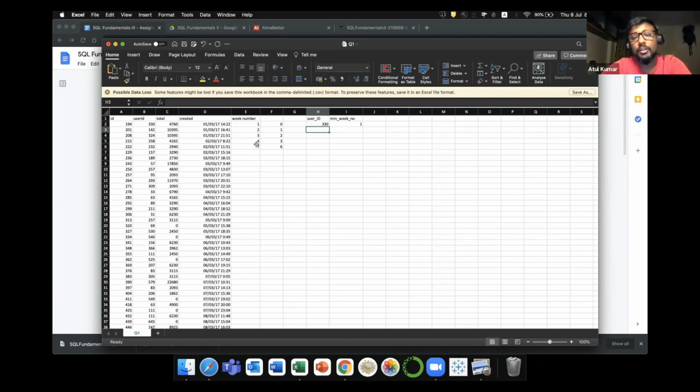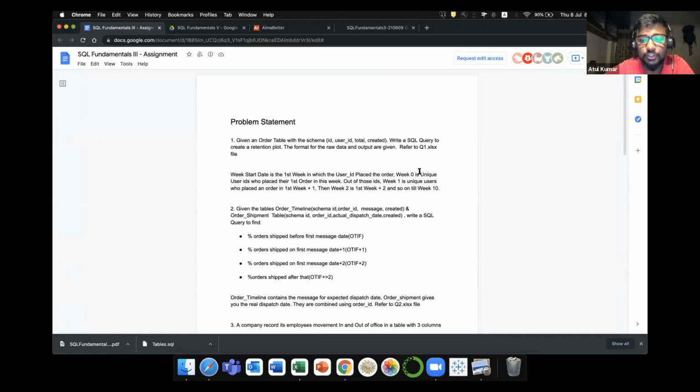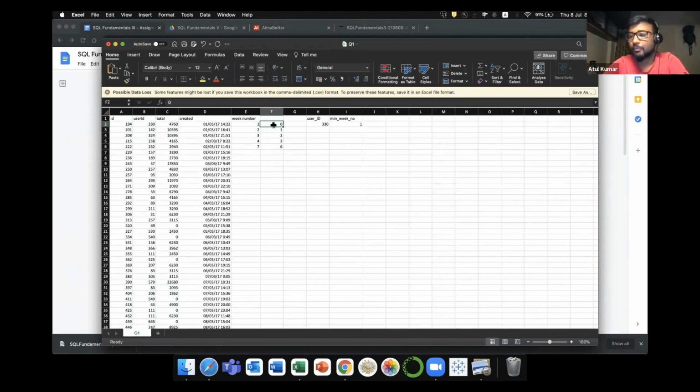So the user was retained in these weeks, so I can add this user in those columns where I have these numbers. Similarly, for every user I'll do this. For every user I'll have the weeks where he is retained, and the column to be added. So all I have to do is sum this entire thing in a for loop. It will give me the results. What does the zero mean? Zero means week 0. In the question it is given that week 0 is the unique IDs who placed their first order in this week. So keeping that convention, I have taken week 0.